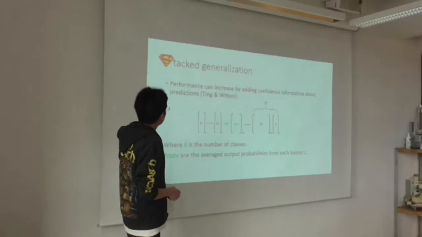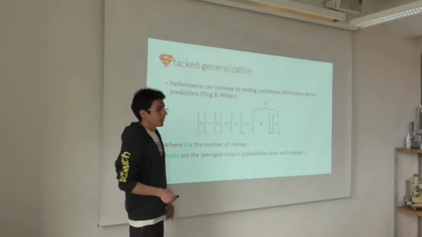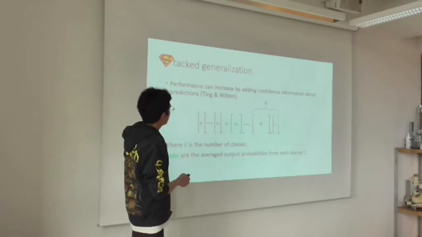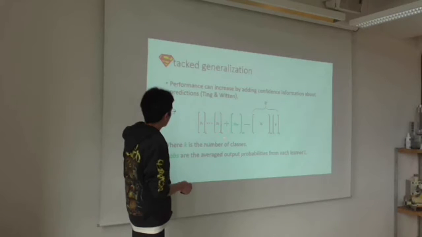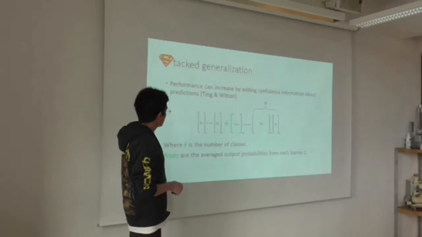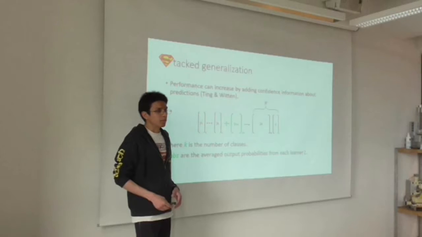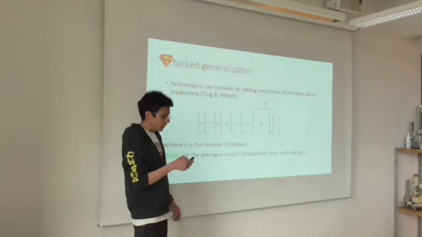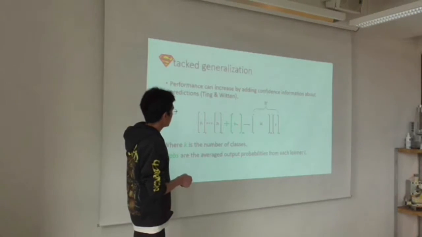So as you mentioned, some information will be lost because we are just adding the final predictions. But you can always add some confidence information about the predictions. So in this case, we can add an additional matrix of size n by k, where n is the number of our observations and k is the number of classes. Most of the classifiers are capable of generating some type of confidence score or probabilities. So you can include those in this matrix to add more information to your data set.